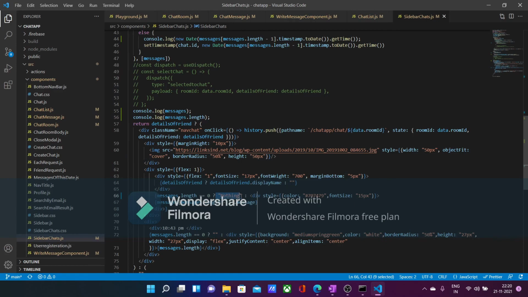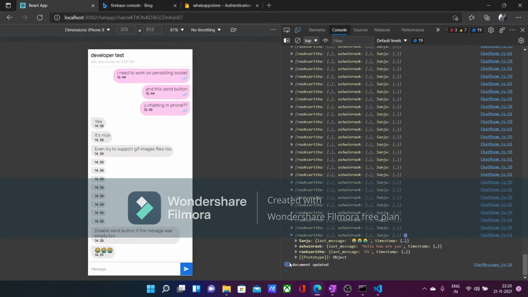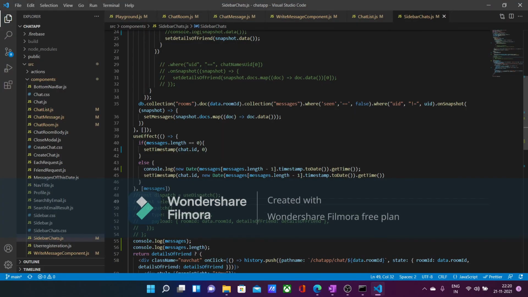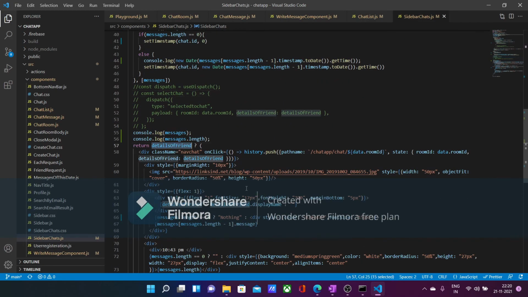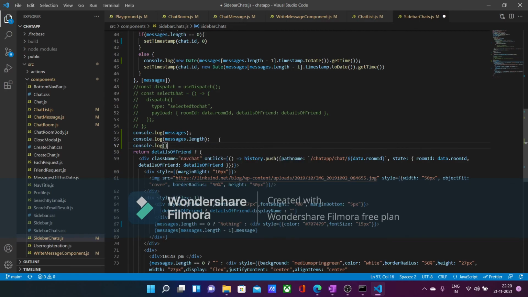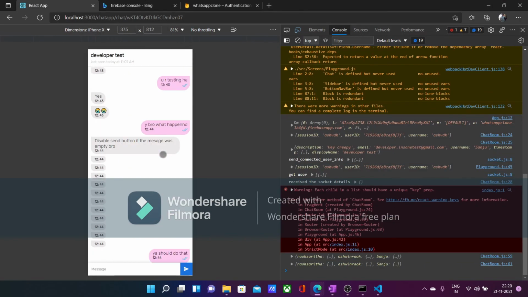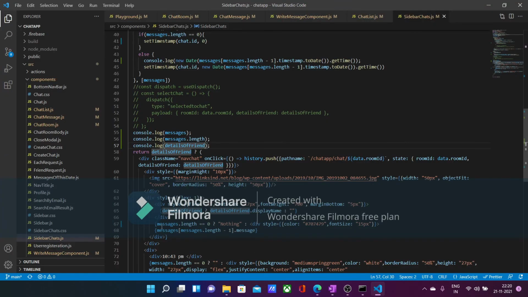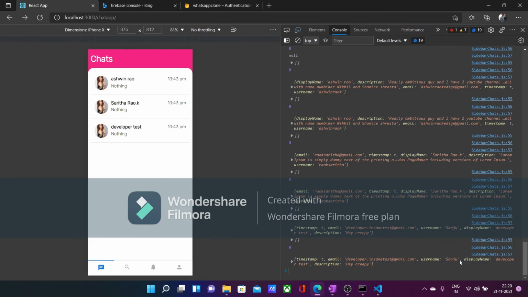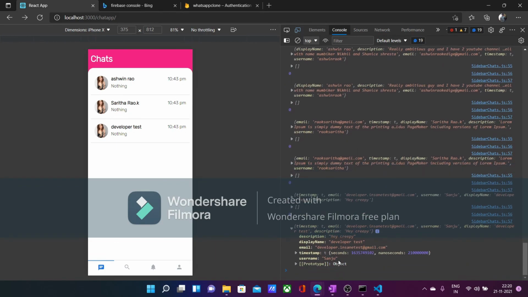This is where the message I'm showing. Okay, first I want to know if the property of the username is present or not. So what I'll do is console log here. I'll just go back. The line number is 57. Okay, so I can just access the username by dot username.